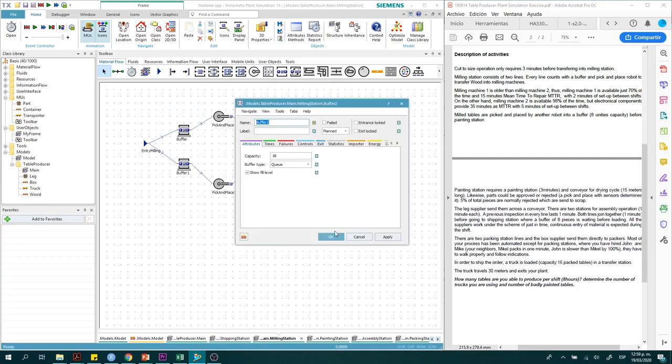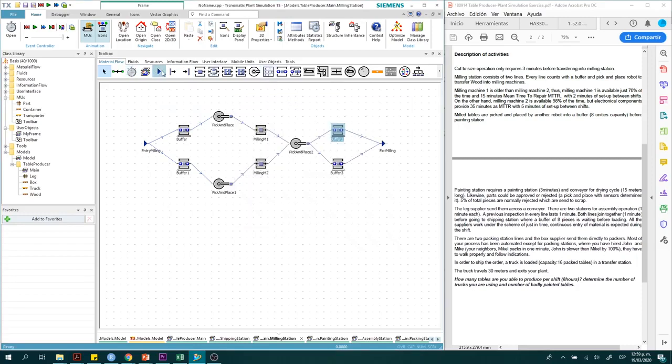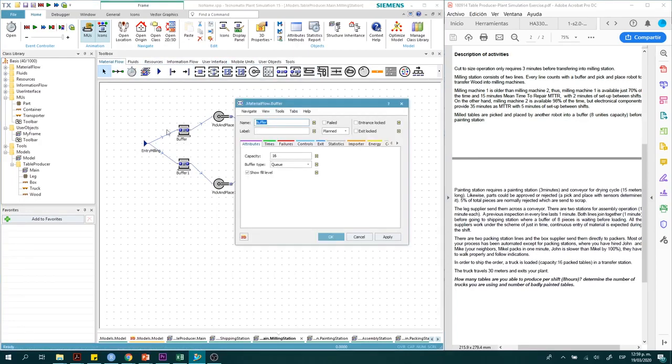Every single buffer. And it happens with all the stations, so take care with that. Don't modify the root materials. If you do it, then all your simulation is going to be affected by it.